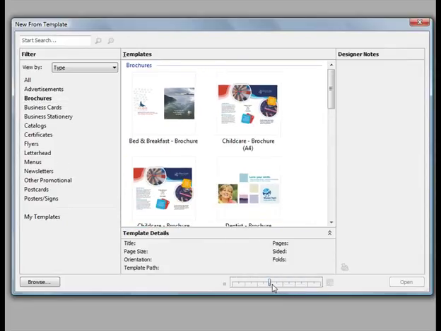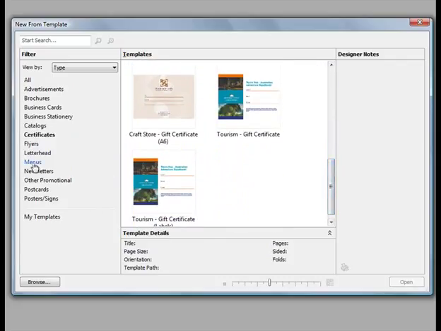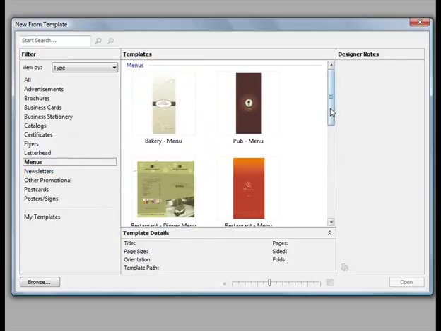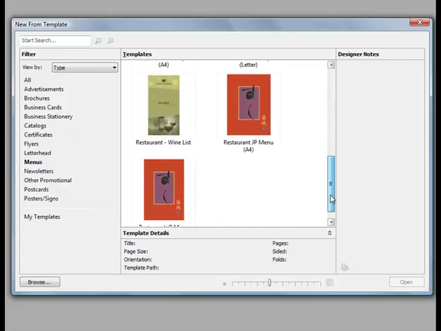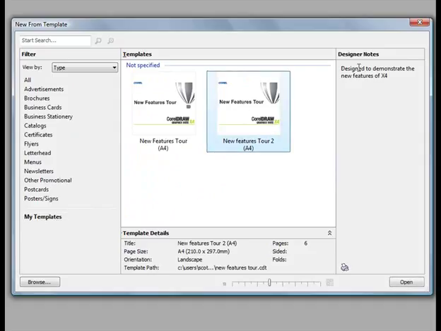There's a slider down the bottom here so that you can increase the thumbnail size, and if we go to there you'll get a bit more of an idea of how many of these we actually do have. There are many designs to choose from, and I recommend that you spend time here because you'll get a lot of great ideas. Well, I'm going to go to My Templates because I've created my own template for this particular tour, which is this one here. I've made some design notes and I'm going to open it up and away we go.